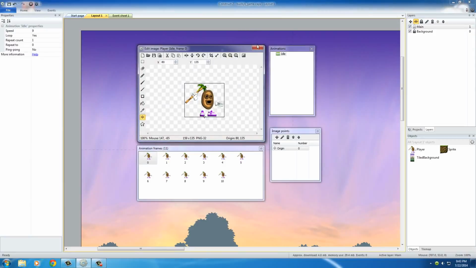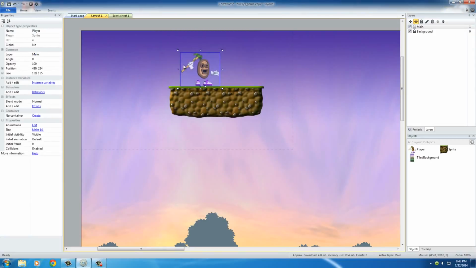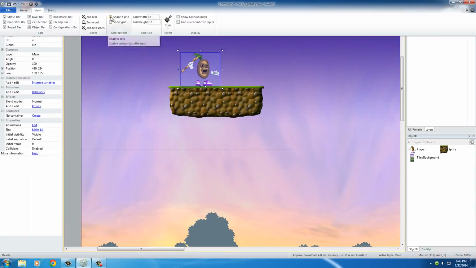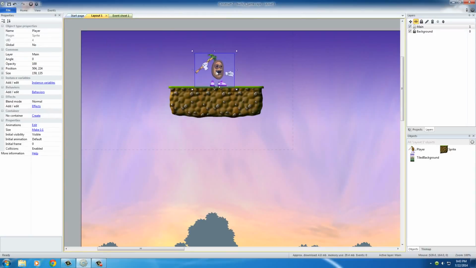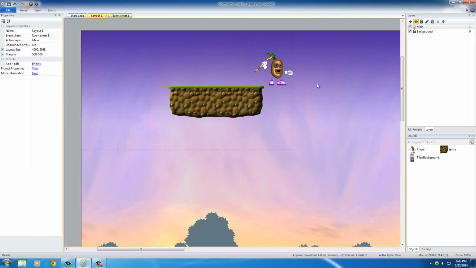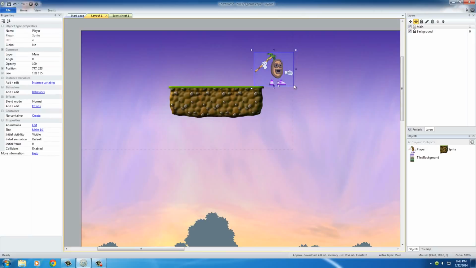Whenever he's standing on the platform like this, this entire blue box is the area of the dude. So let me unsnap the grid so I can demonstrate something. That means what the game is going to do is, if he goes like this right here, it's still going to make him stand on the thing, since it thinks this entire base right here is his feet.